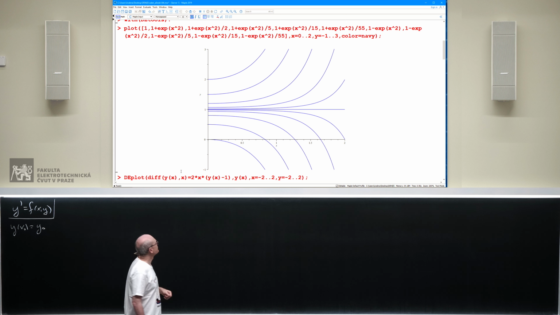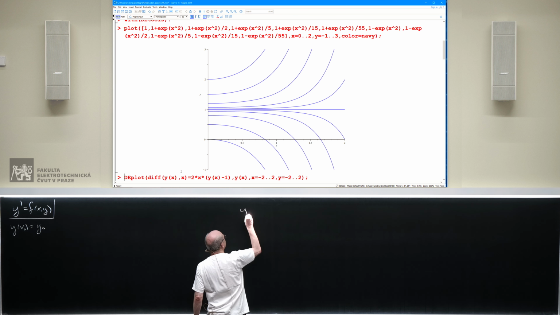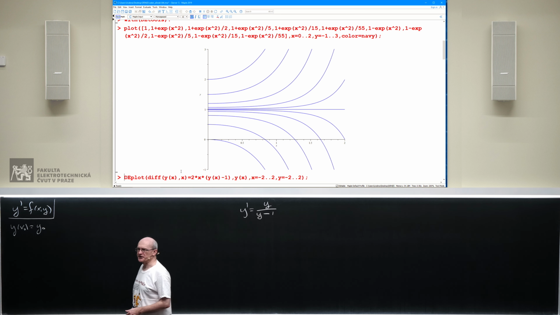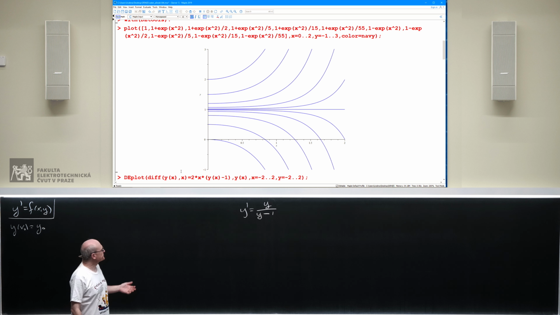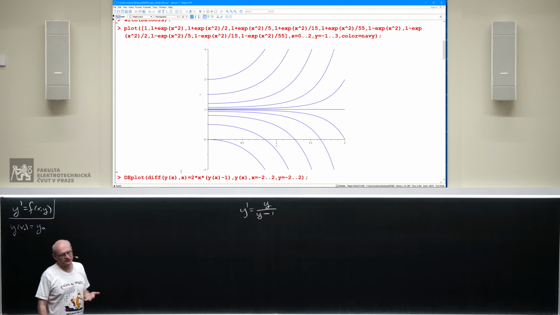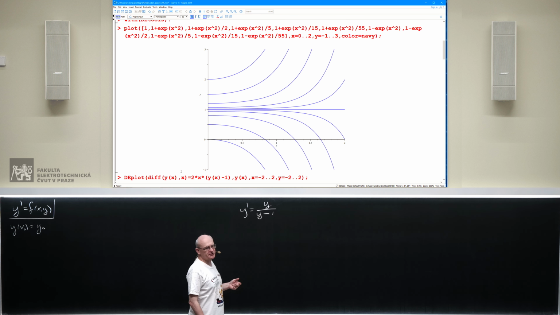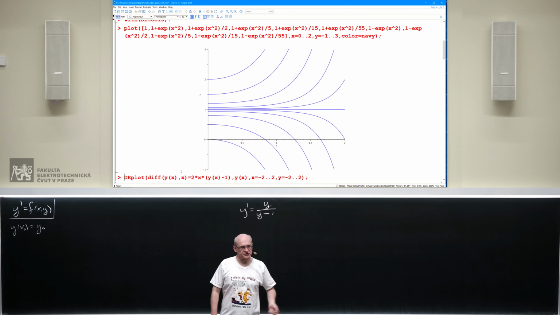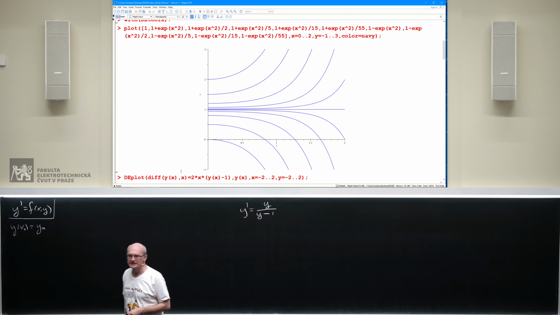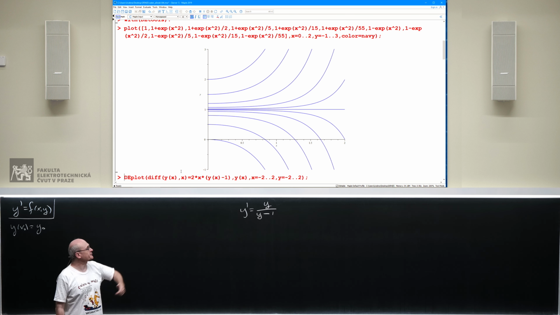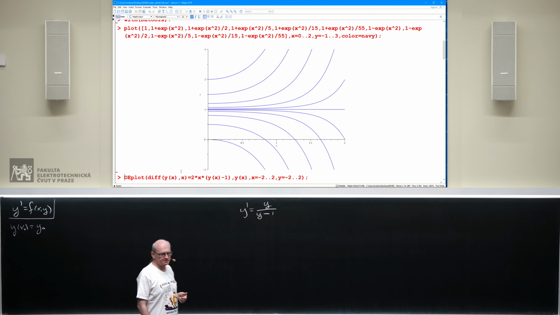Here is a simple example. For instance, y prime is equal to y divided by y minus 1. That's a very nice differential equation. It looks very simple. There is no x on the right, for instance, so this looks really simple. And yet, there is no procedure which would provide us with a general solution. So this equation is not solvable analytically. And yet, we would really like to know how the system which it describes behaves. We would like to get a picture like that, or at least something similar. So how do we get it?